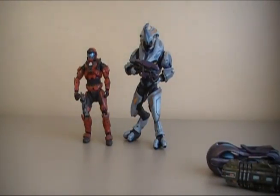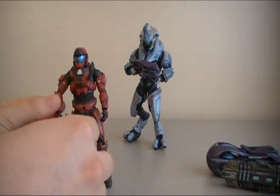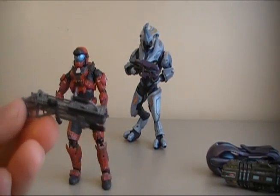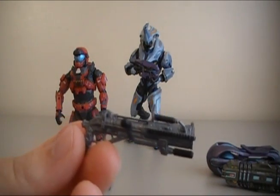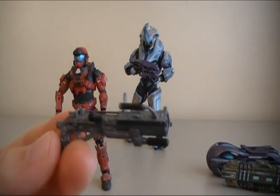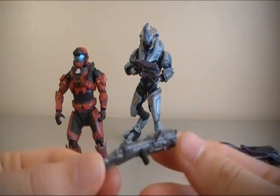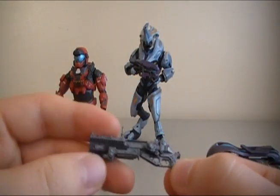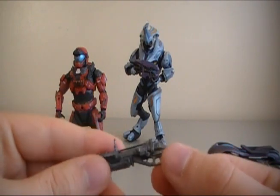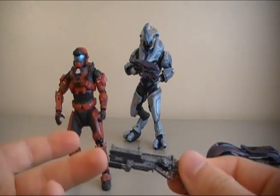With the two figures, I have to say I'm not really impressed, and let me explain. First, the Grenadier Spartan: when I pulled out the grenade launcher he comes with, the first thing I noticed was that the paint job on this is not Halo Reach standard. Back in Halo 3, the weapons were painted very basic because the game colored them that way. But when they went up to the Halo Reach line, they really stepped up the paint jobs on all the weapons — they just looked amazing. This one still has the UNSC logo and a couple of black parts, but it's overall just silver. It's not really that impressive, but that's just a weapon — not a big deal.